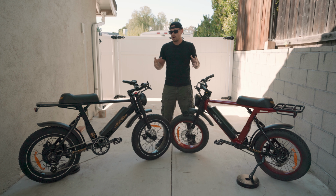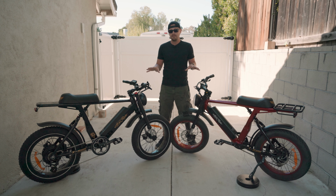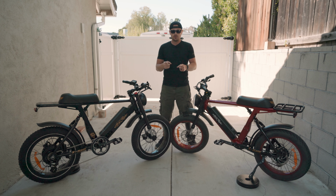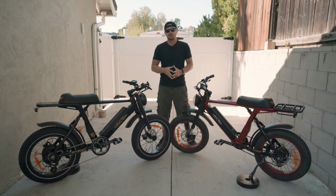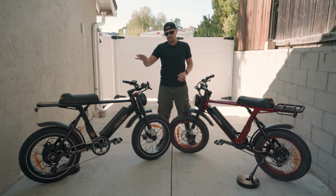All right, so first off, let's talk about the aesthetics of the bikes. They look pretty much the same. This one's just in black, this one's in red. If you're really up close, you can notice some of the minor differences, which we'll get into. But just to say straight off the bat, I love the black bike more than the red. I just like black. It's simpler, it's nice, it's clean. But I'm so happy that Ariel Rider has provided us with a black version of the X-Class with a bunch of upgrades. So let's get into the upgrades.